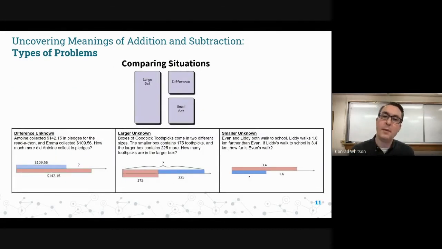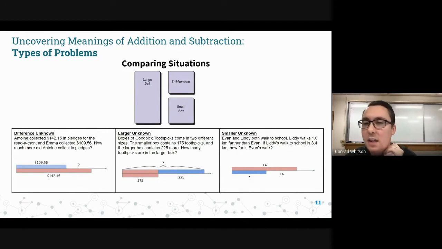And our final type of problem are these comparing situations. In this case, we have a large set and a small set, and we're comparing them by thinking about the difference between them. It actually looks sort of like a bar model on its side because the proportions and the way that you compare these parts is really similar, but the way that they appear in the real world is quite different. I like thinking about these in terms of a double number line, or a number line that has the parts represented next to each other, because the key that we're aiming to get at is that comparison, that difference between their values.